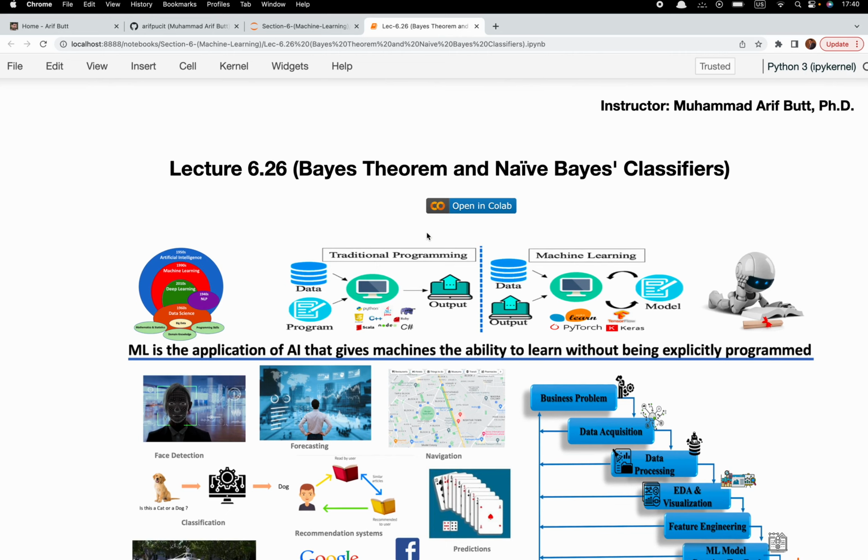Well, this session is a continuation of the previous session where we covered all the basic probability concepts including joint, marginal and conditional probability, using quite a lot of examples, using paper pencil as well as using Python code. If you want to revise those concepts, please watch that lecture, which covers all the related concepts required to understand Bayes theorem and naive Bayes classifier, which is actually the title of today's session.